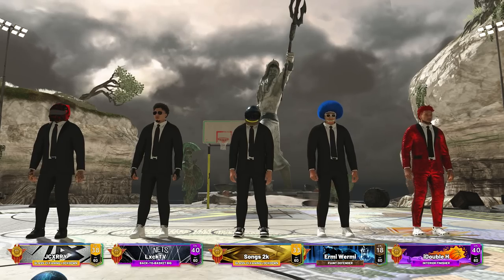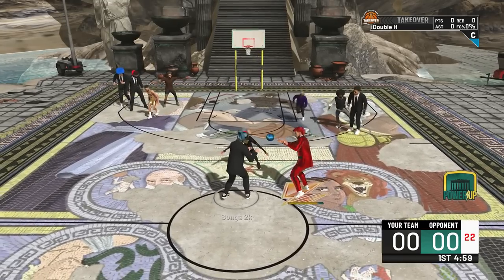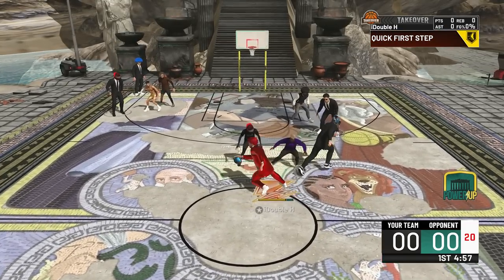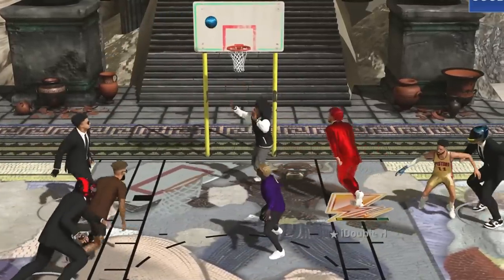All players in point guard position. Wait, let's see if I get boosted because I'm at point guard. Yeah, I have badges. I have quick first step on goal. How are you moving? I'm gonna throw a lob to Luck. Oh yeah, baby.